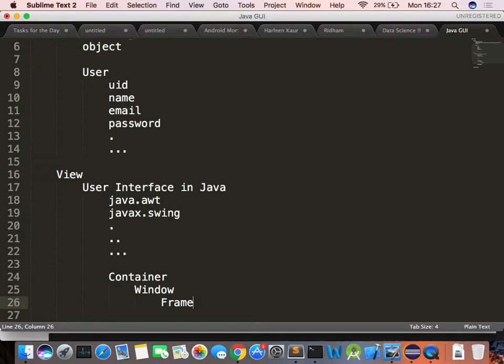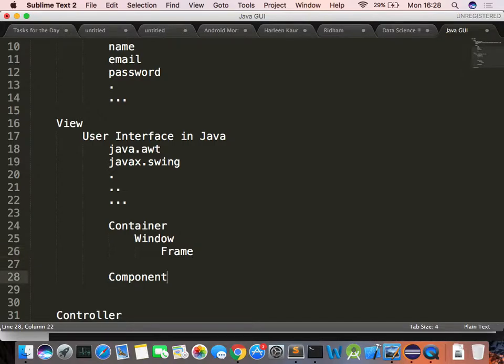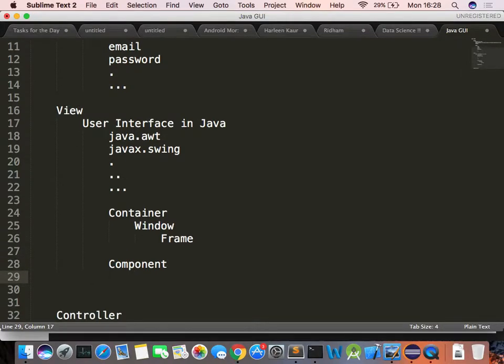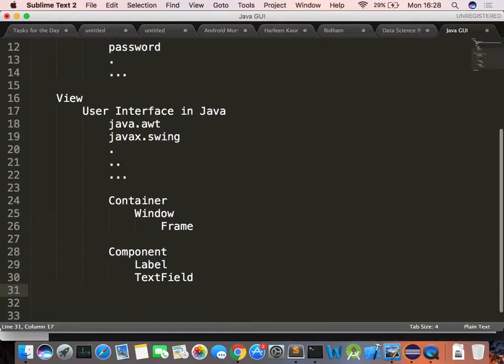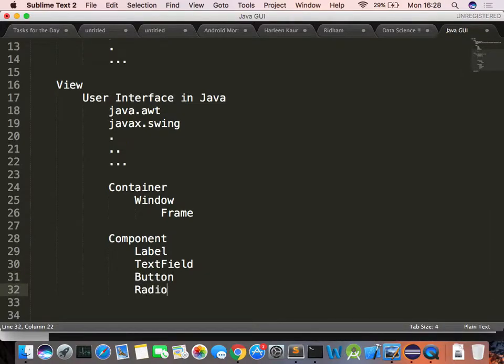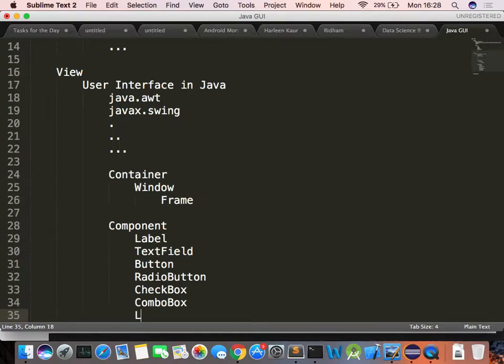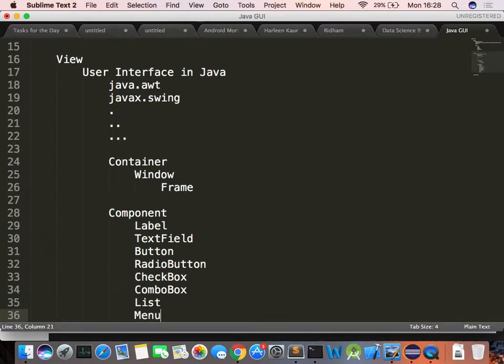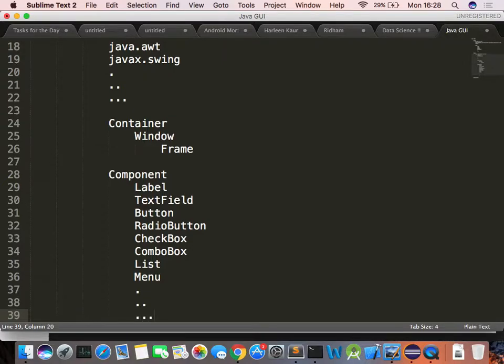Just like a photo frame, this is an empty window which contains nothing. So in order to put something in it, we need some components which include labels, text fields, then you got button, radio button, checkboxes, then you got combo box, we got a list, we got menus and many more.